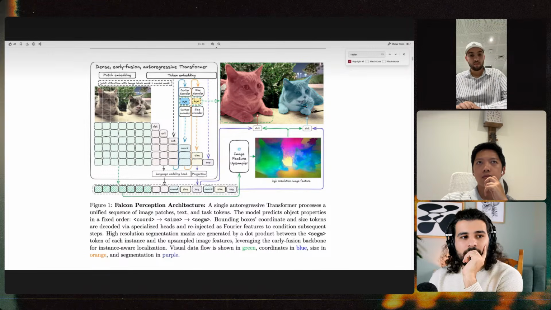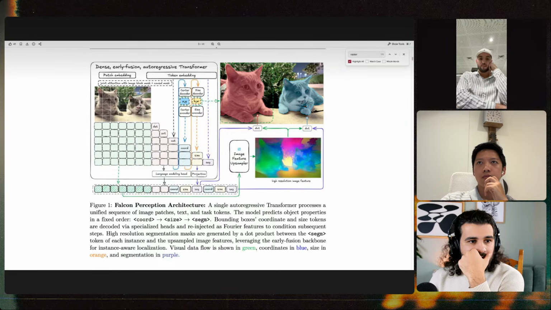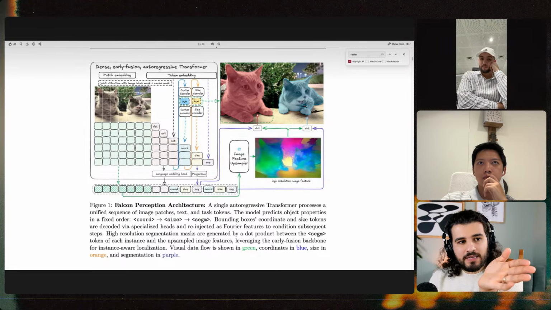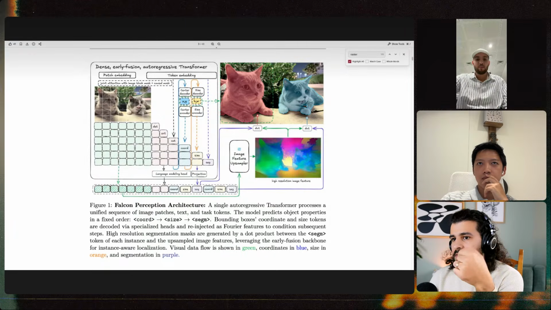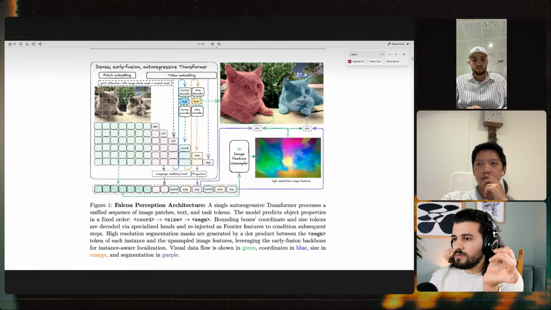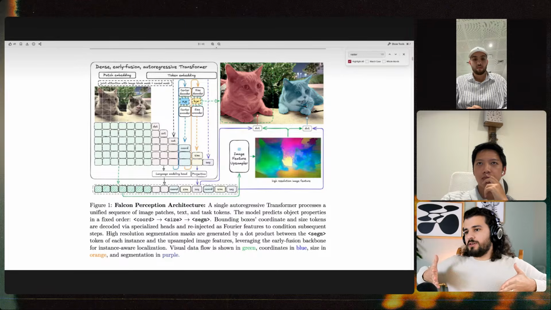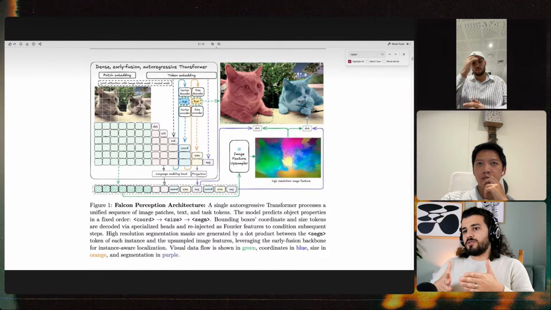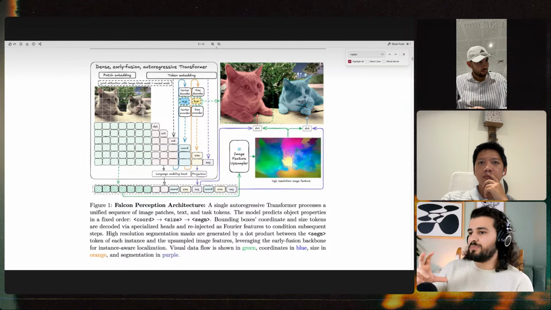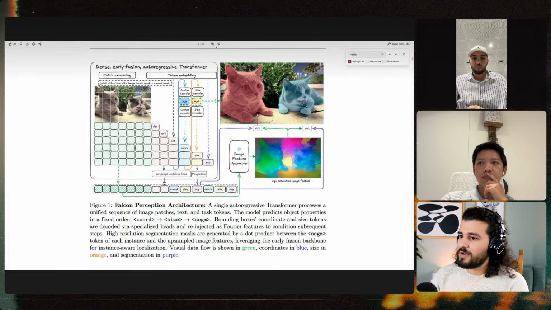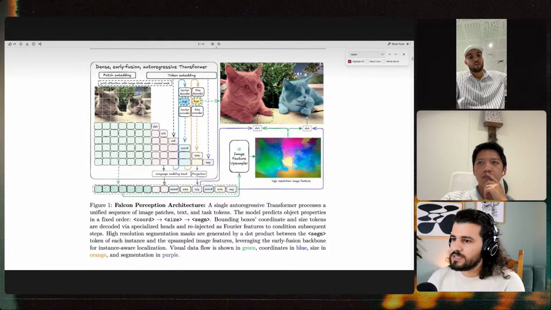Right, that makes a whole lot of sense. And then I had a question about the chain of perception, because you have the coordinate and size, and then the segmentation. I think you tried just the segmentation, but it was way too heavy. Can you talk us through that? Because I think the funnel is to make the segmentation token problem much simpler, so that you can simplify the architecture a bit. Was this the reasoning you were going for here?